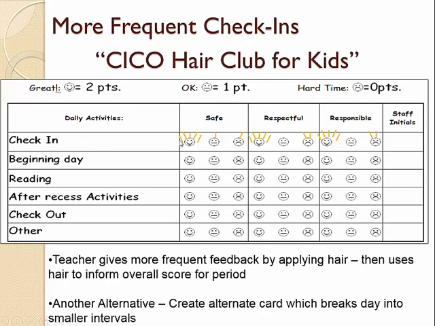Anyway, you can see how this would increase the frequency of check-ins and feedback. During each period, beginning of the day, reading time, or after recess activities, the staff are trained to apply a hair to the head of the corresponding face. So if I walk by and the student's engaging in good behavior during check-in, I'd put a hair for safe, respectful, and responsible as I go by. Then at the end of the period, I can just circle the face that has the most hair on it as an overall estimate of how they're doing for the period.